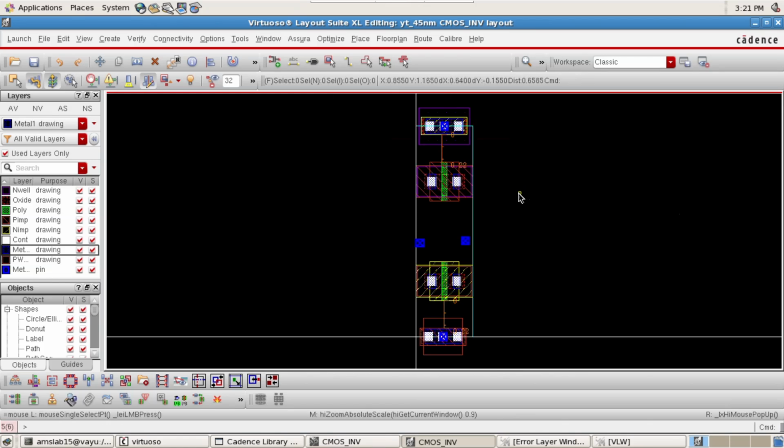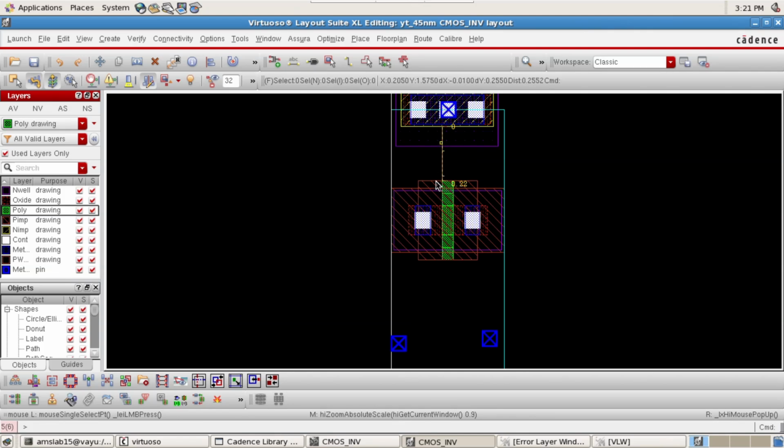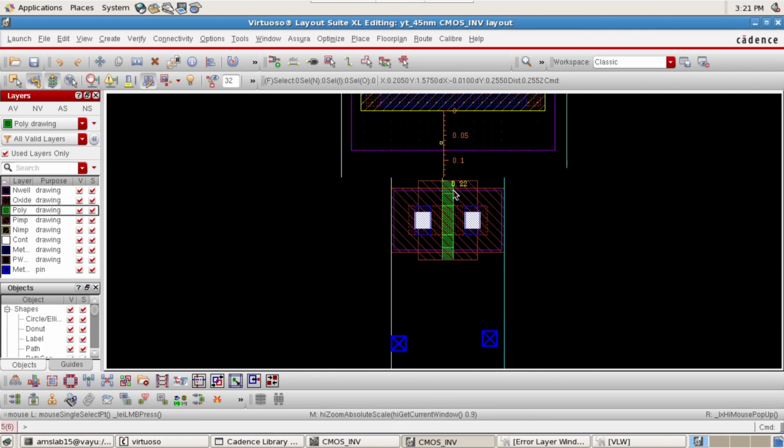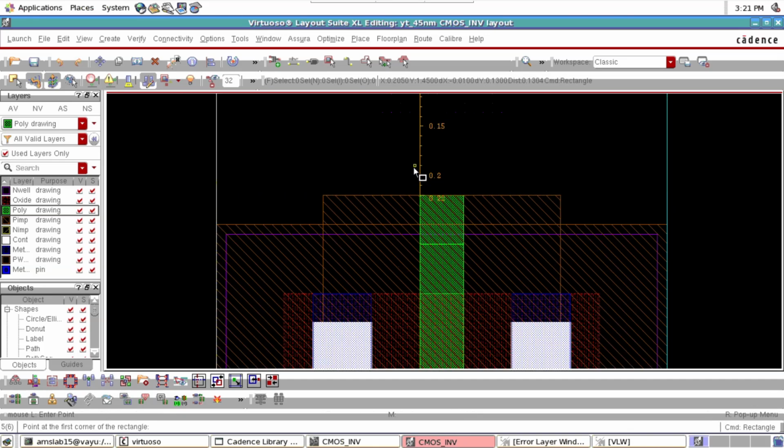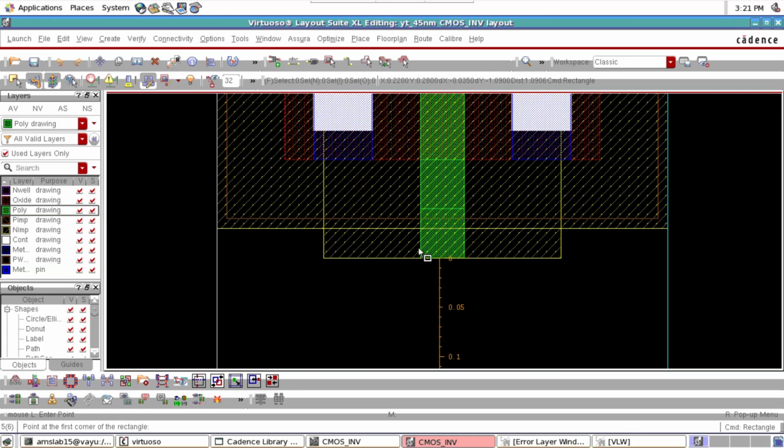For extension, you have to use some 0.2 micrometers. Yeah, that's fine. You have to create some 0.2 micrometers of extension, that is required for DRC and fabrication purpose.